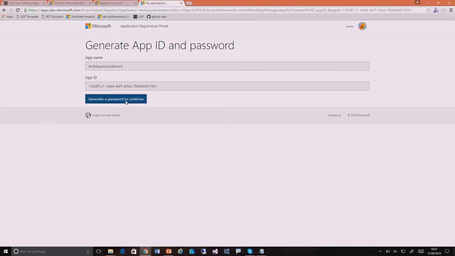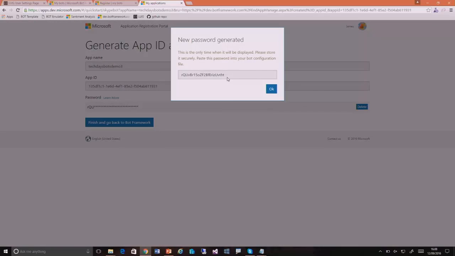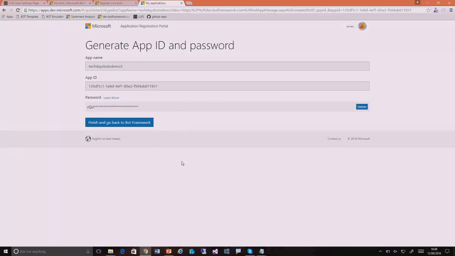The password is presented to me once, so I need to make sure I store that somewhere securely. You can't retrieve it; I'd need to regenerate a different password.